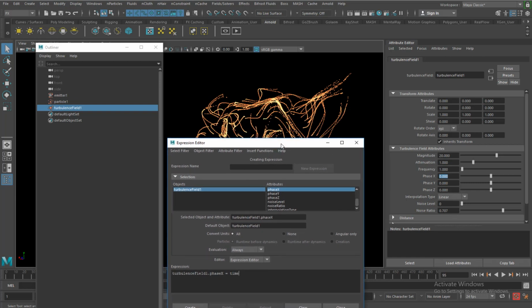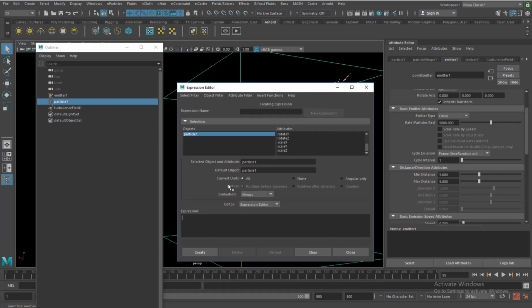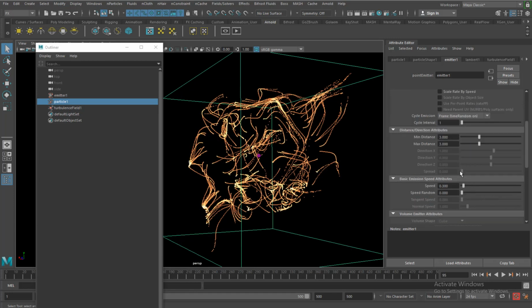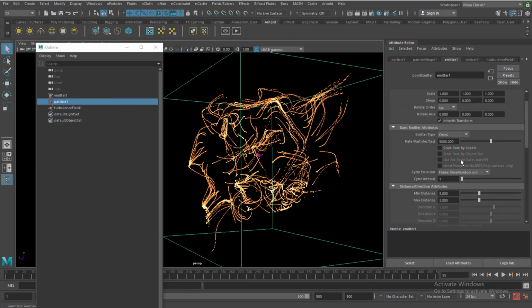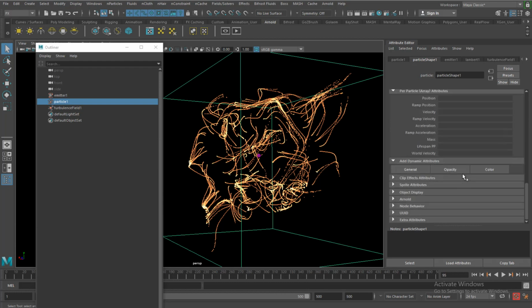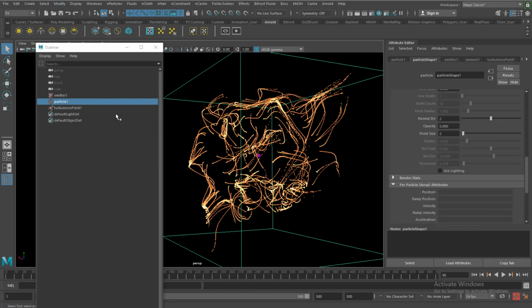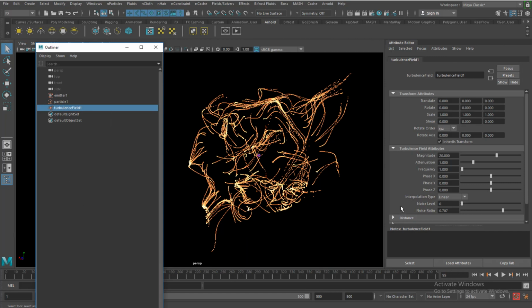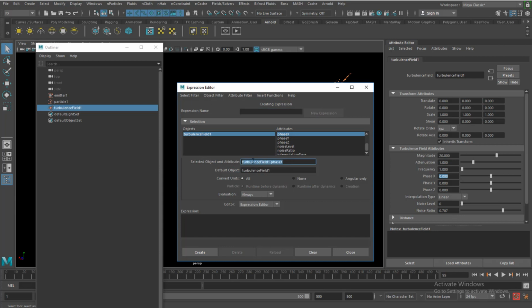Okay, if I now just say, oh, I lost it, I didn't even create it. So what I'll have to do is once again do this. Just close this, go back to the particle parameters in the shape attribute, in the turbulent attribute in the phase X. Right click on it, create new expression, drag and drop this here and type in equal to time times 10. Create it. So there it is.